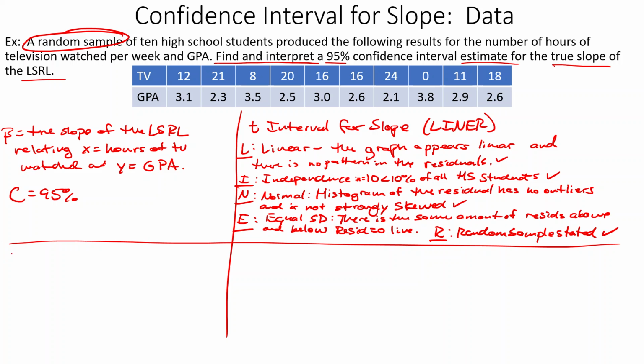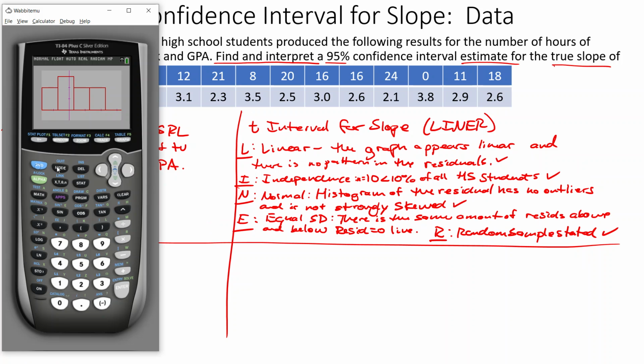All right, next up. So this was lin reg t int on our calculator. So let's take a look at our calculator. Let's quit out of the graphs here. Stat, test. All right, it is a procedure, so it's under the test menu. And there it is, G, second from the bottom. All right, we've got L1, L2, and 95% confidence interval. So let's calculate that.